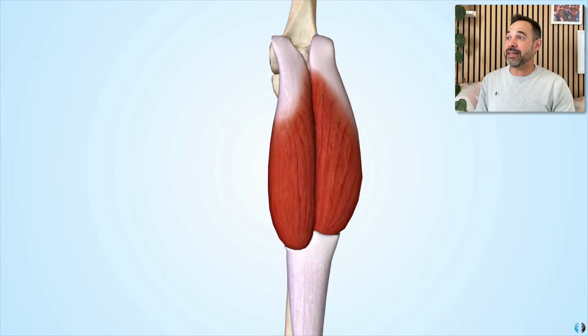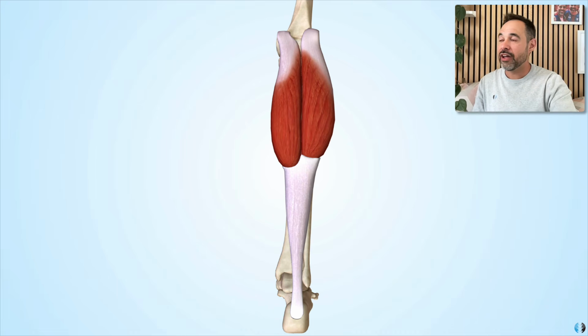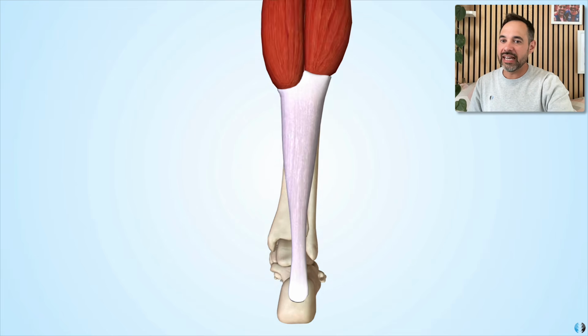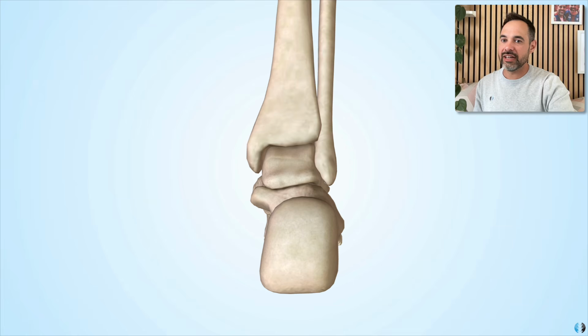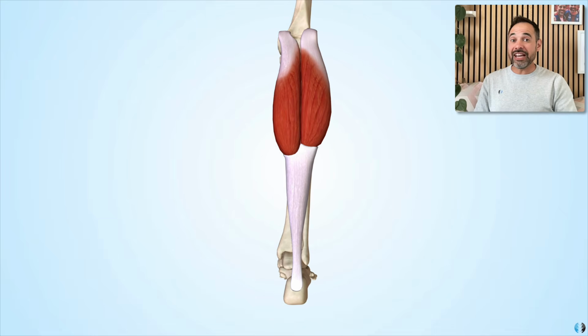So then the gastrocnemius heads run down through the posterior calf before they insert into the Achilles tendon, the really important tendon on the posterior-inferior aspect of the lower leg. And we can see how the Achilles tendon inserts into the posterior surface of the calcaneus, and that is the Achilles tendon there. So the major action of the gastrocnemius is twofold.